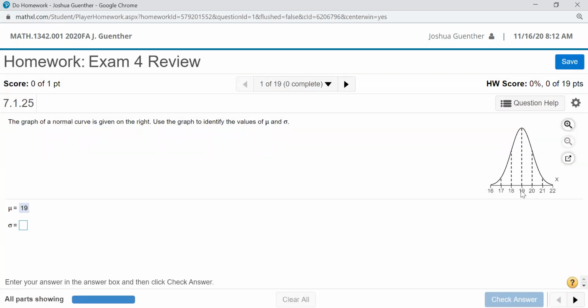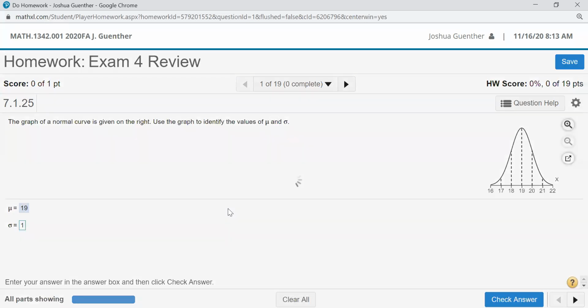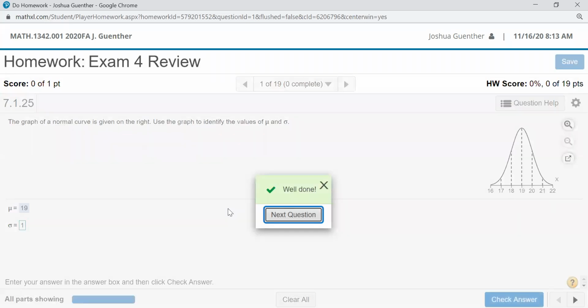The standard deviation, technically, it's obvious, but technically without them putting the 68%, 95%, 99.7%, you kind of have to read between the lines and just imply that, look, we're moving 1 unit down in each direction to go one space away from the mean. So the standard deviation is probably 1. And I don't think they want to make it any more complicated than that.